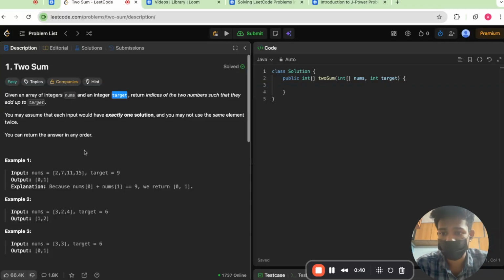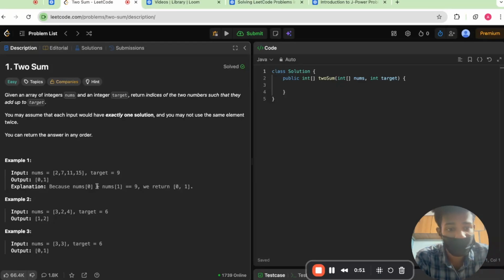Suppose you see this example: 2, 7, 11, 15. When we add 2 and 7, we get our target of 9, so we should return the indices 0 and 1.